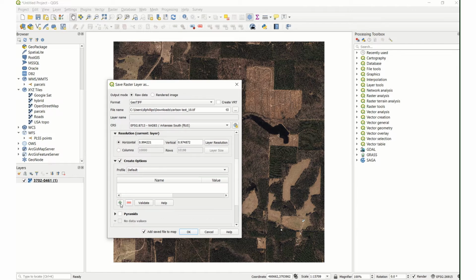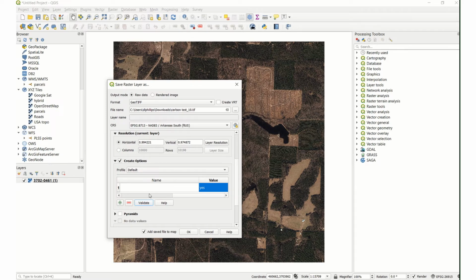Now come down here to the plus sign, click plus, and under Name, type TFW. Value, type yes. Validate, make sure that's good. It is. Close. So I'm in the correct coordinate system.